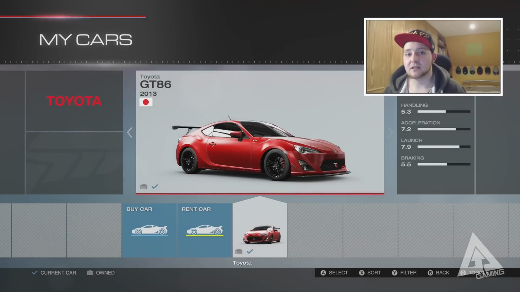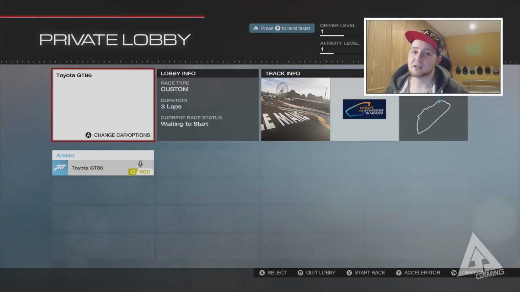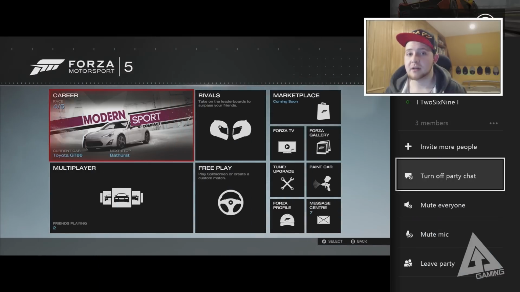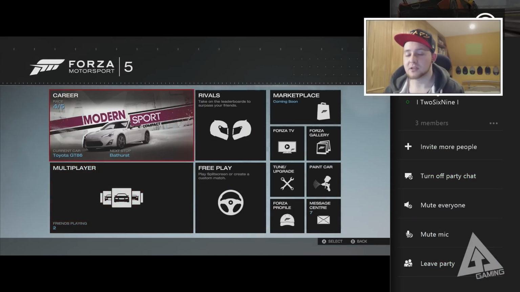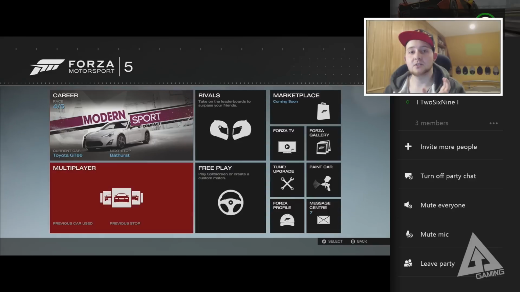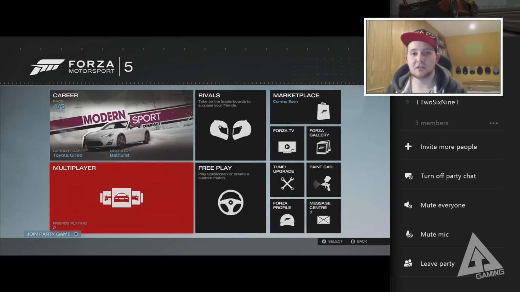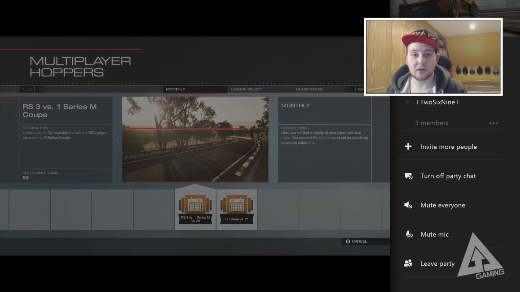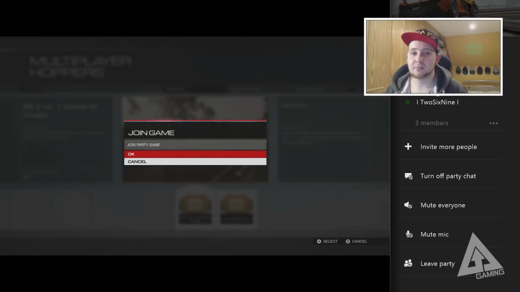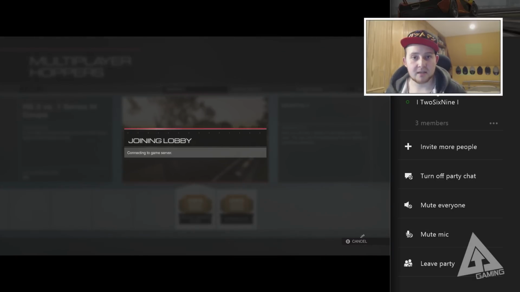Now I'm going to switch screens for a second so you can see what it looks like from the other side. My friend is currently hosting the game, and you'll see in the bottom left hand corner of my screen, it says join party game. So if you are the party host and you set up a party, you're in the lobby, then everyone else in your party should be seeing this in the corner, and that is how they join. You don't have to send them an invite. Simply by being in the party, they will have an invite automatically.